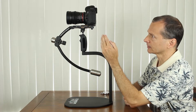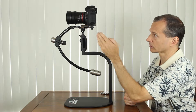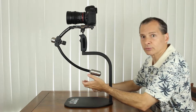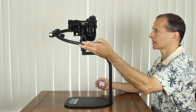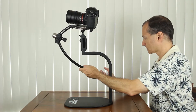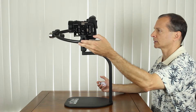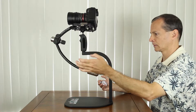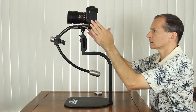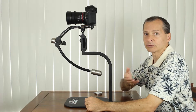Right now I've got the Canon 5D Mark III and the Rokinon lens up here and everything is perfectly balanced. What's different this time is the drop time — if we go ahead and measure it, it's about 1.8 seconds. So here I've got it at about 1.8 seconds and it really does seem to make a difference based on what I'm seeing in the test footage.